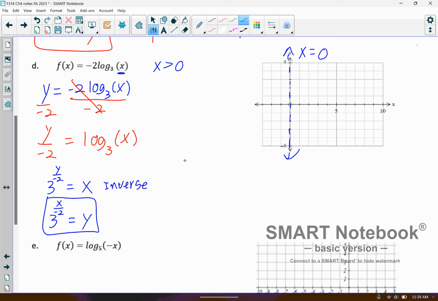And so when we make this table here for x and y, what we'll want to do is plug in some values that will give us -1, 0, and +1 for our exponent right there. So to get -1, I would just need to plug in a 2, right? So 2 divided by -2 then would give us 3 to the power of -1, which then gives us 1/3, right? Then I want to pick a value where I'd get 0. So that would be pretty simple. That would just be 0.